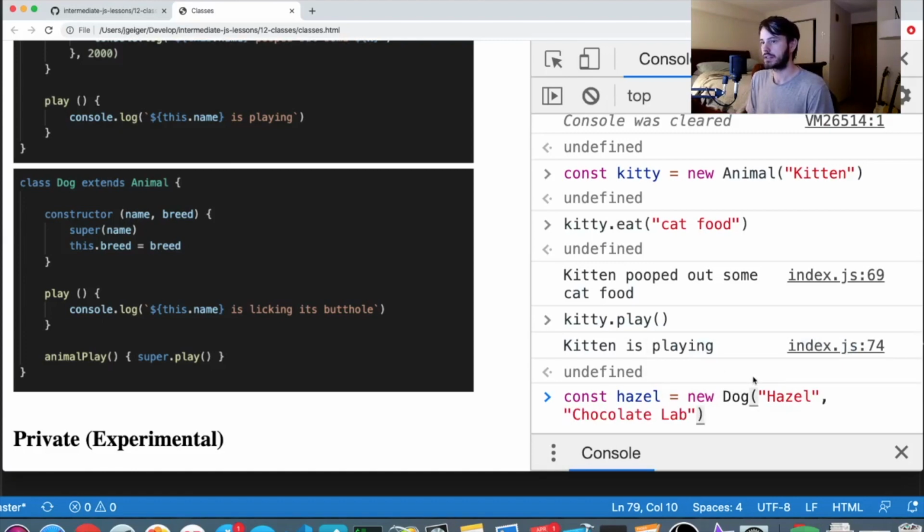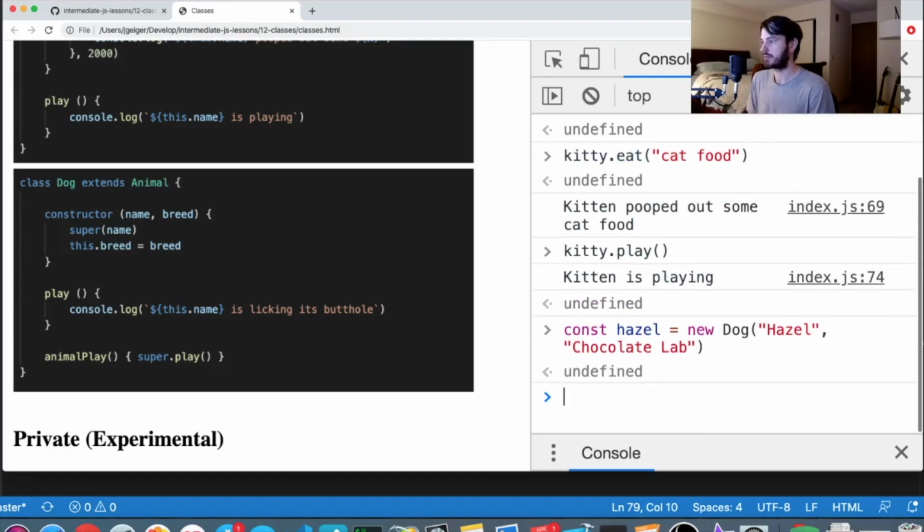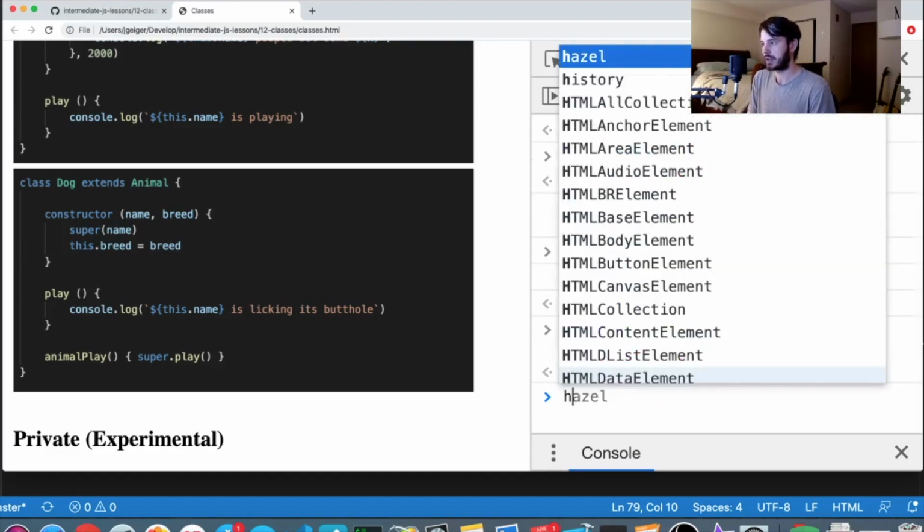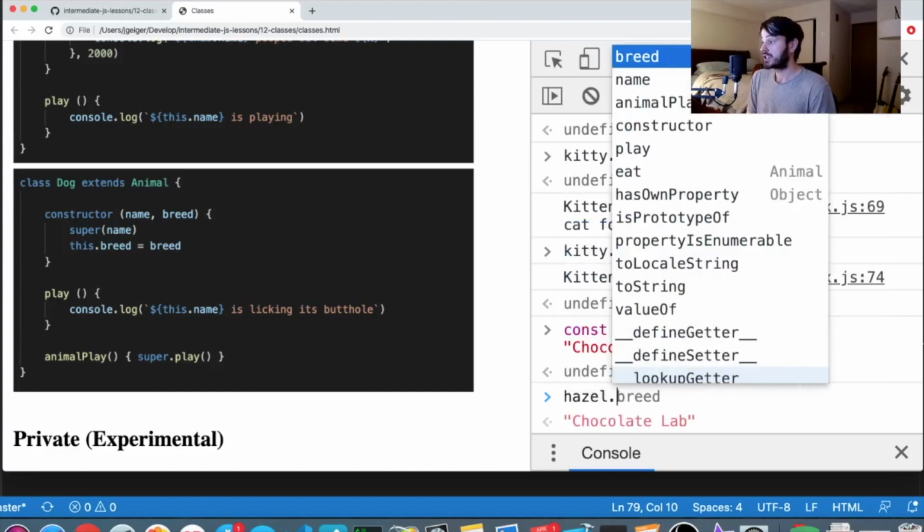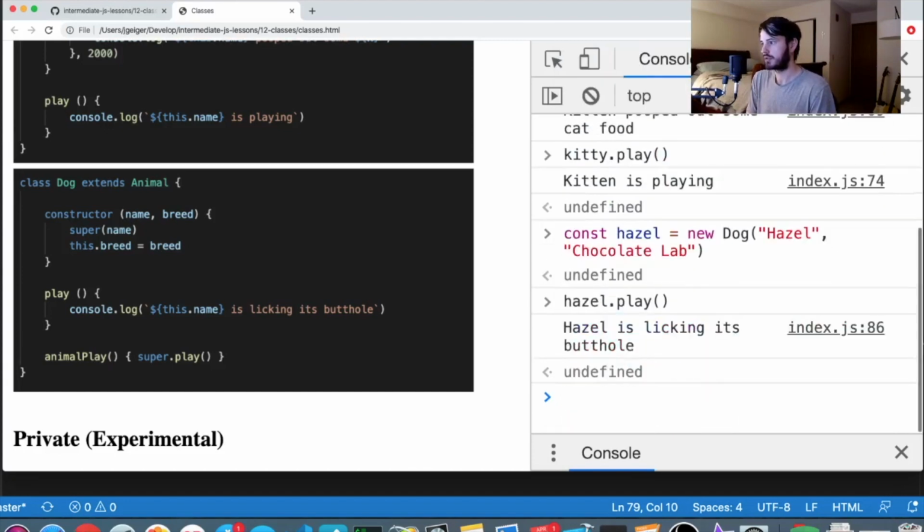And the fact that she's a chocolate lab, I think, is what actually explains why when she plays, she licks her butthole a lot. And so that's her version of playing.